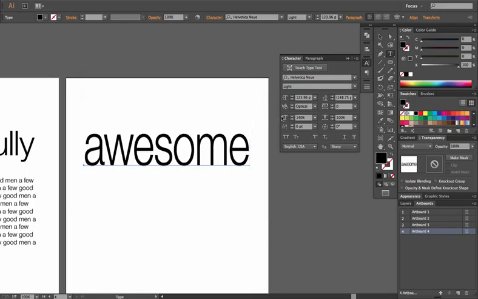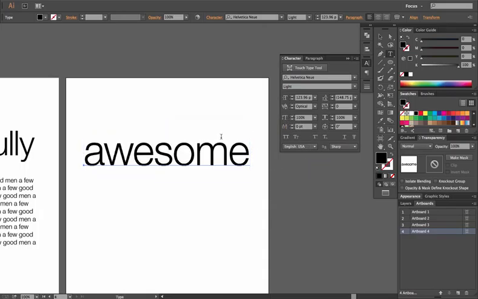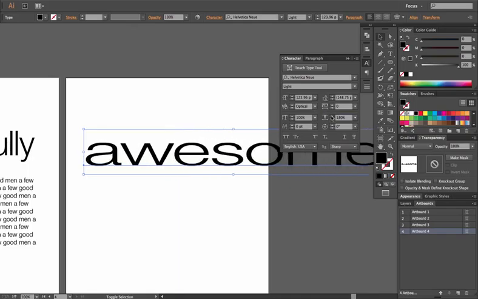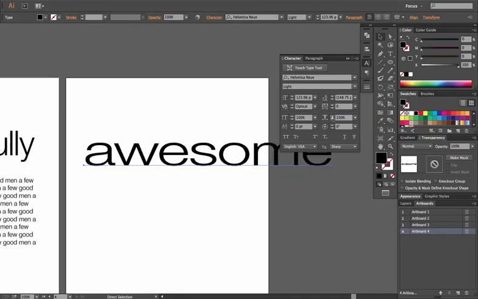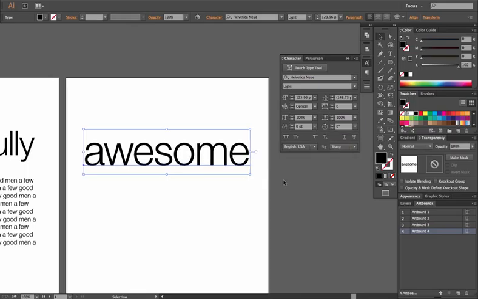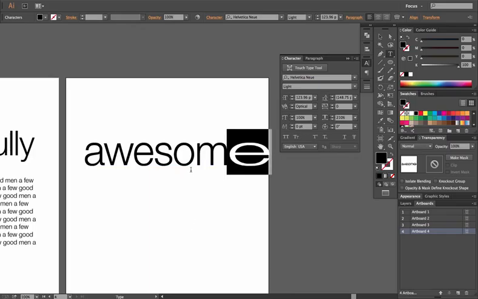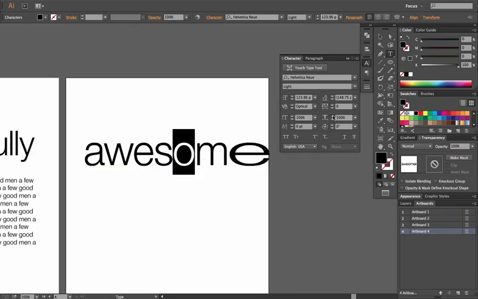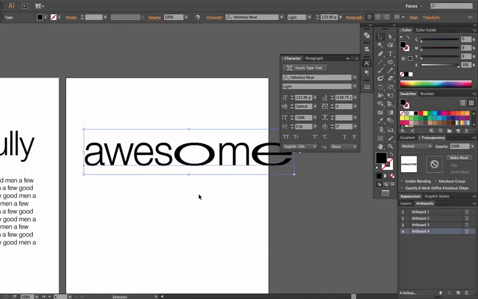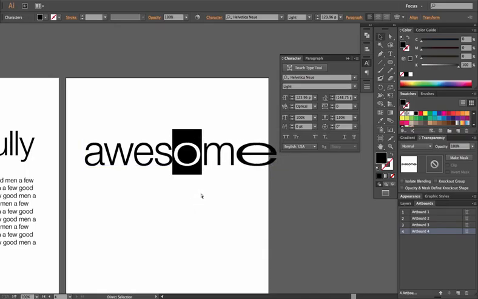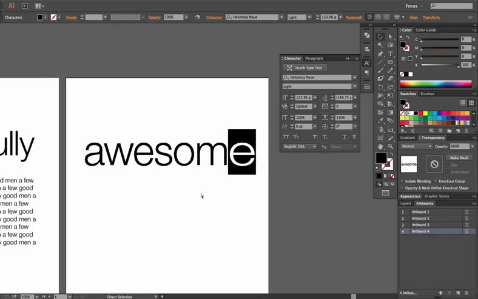Now, that is just how you manipulate the actual vertical scale of your object or of your type. You can do the same thing horizontally. It will just spread your words out from left to right or your individual letters. And you'll notice how it starts to spread. And again, it doesn't require you to do it for the entire word. You can select a letter and then you can do the same thing for that specific letter. So you're not restricted to the entire word. That's how you use the horizontal scale tool. Same thing as vertical, except it is horizontal. Works and functions the same way.